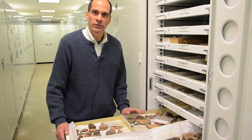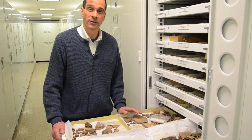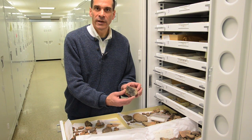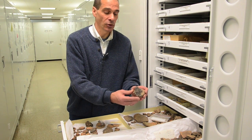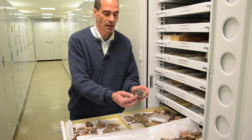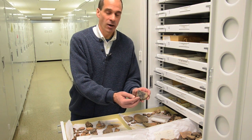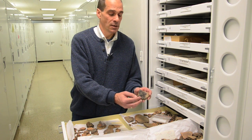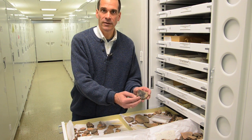These are pottery sherds from another site that was excavated in the 1960s by the museum. 40 years later, I came back and looked at the cooking residue on this particular piece of pottery. It turns out that the pottery dates to 1100 BC and that this cooking residue contained squash phytoliths.